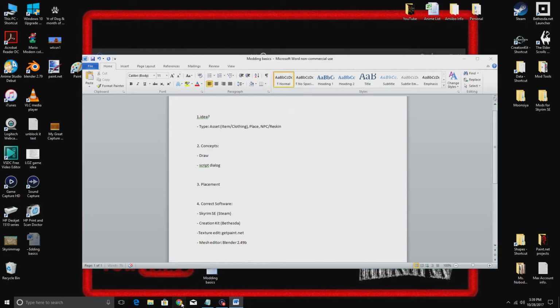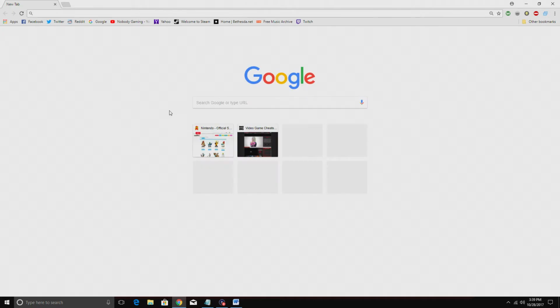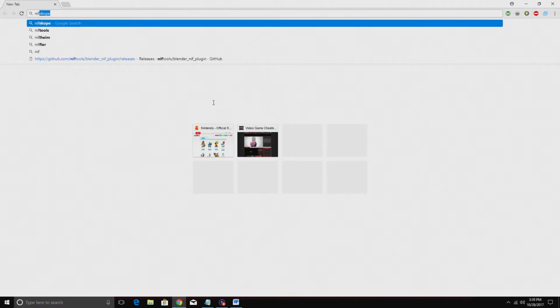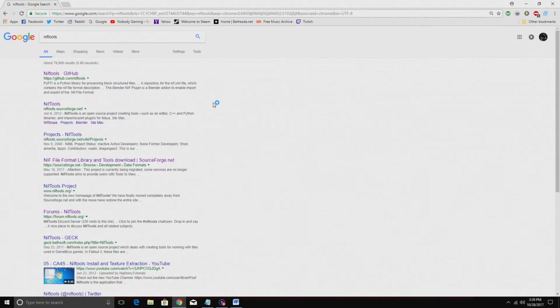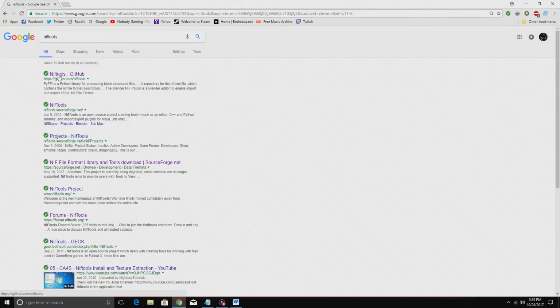So, go ahead and show you that. The reason is Blender 2.4 is actually good with working with a certain Niftools. So you're going to want to go to Niftools first before anything. Before downloading Blender, you're going to want to go ahead and go to Niftools.